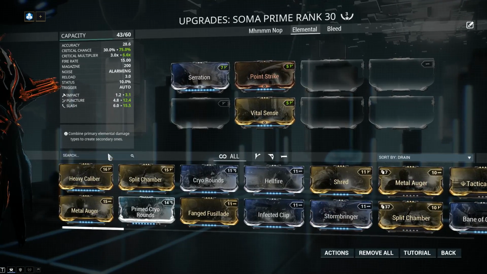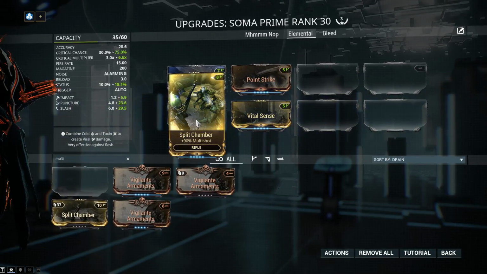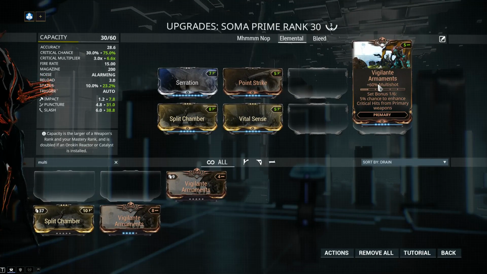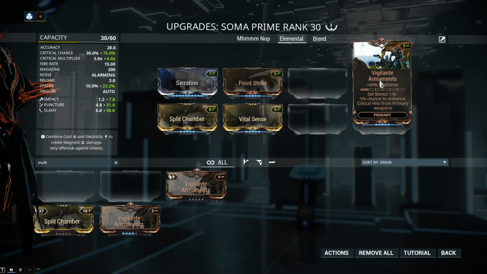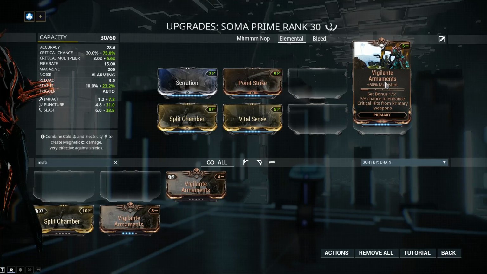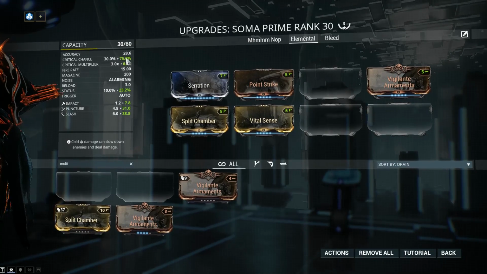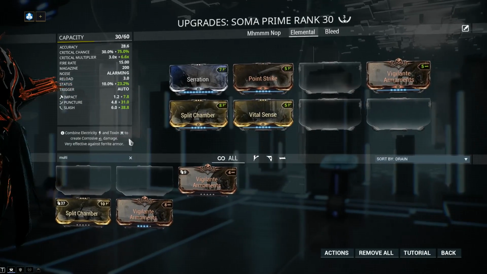And of course, as with all weapons, mandatory multishot. So we're going to slap on Split Chamber with 90% multishot and Vigilante Armaments. Now, you get 60% additional multishot, which is not that big of a difference from the standard Split Chamber. And you also get that set bonus, 5% chance to enhance critical hits from primary weapons. Now 5% is not a lot, but we are firing a lot of bullets with the Soma Prime and we do have a high crit chance, so definitely highly recommend Vigilante Armaments.